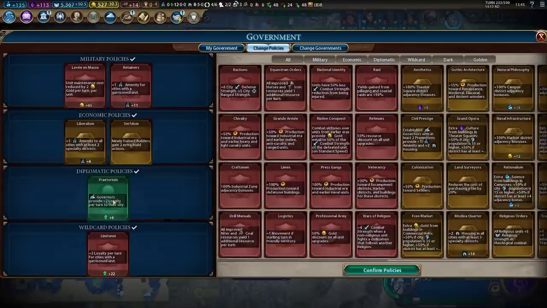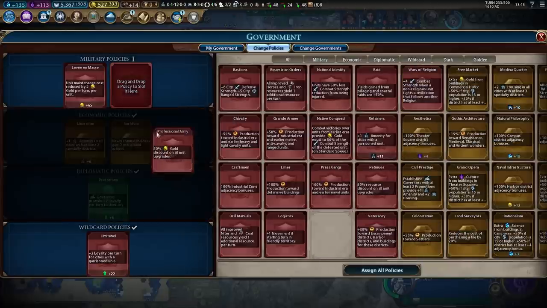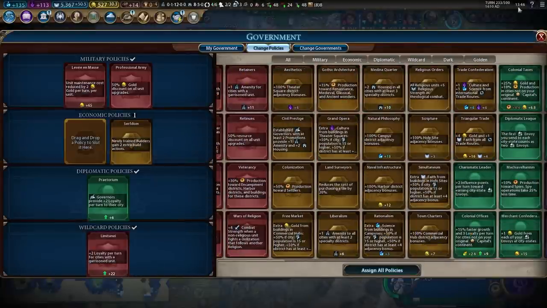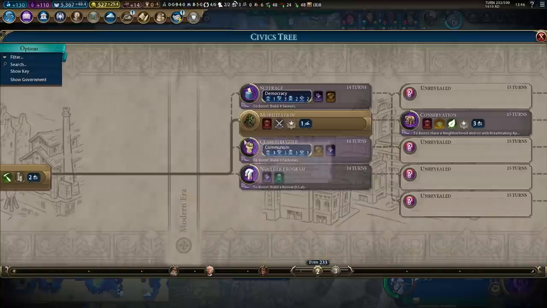And mobilization plugged in. We're going to go ahead and plug in Levy en masse. We definitely need to keep Limitani. I think we can lose retainers, as painful as that is, because we really need to have professional army plugged in. I would love to take out serfdom. I'm going to take out liberalism. We're going to be dropping down the amenities situation. I need the amenities. That's the thing. What I really need to do is to get to fascism.